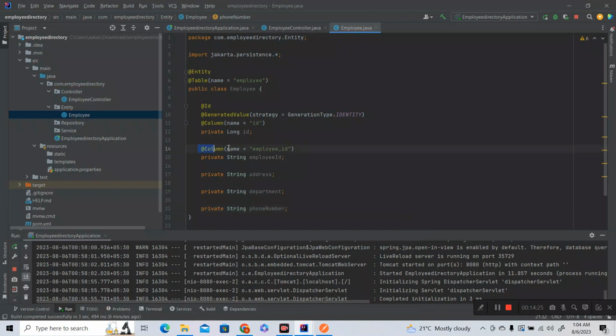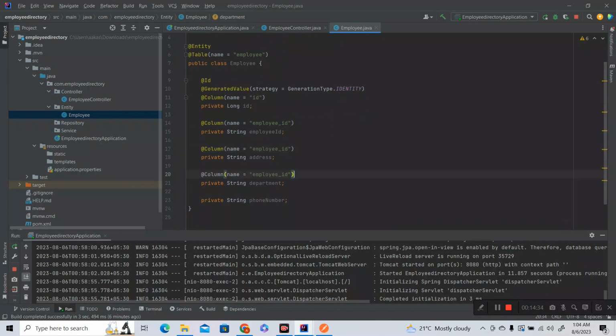So you can use the column annotation for these also. I'm just going to select this, and you can just change the names, just name it as address.